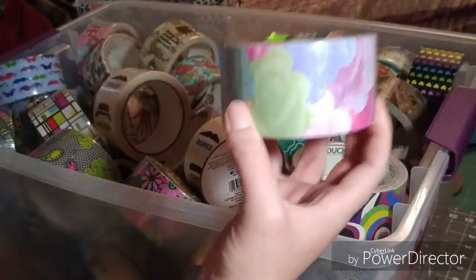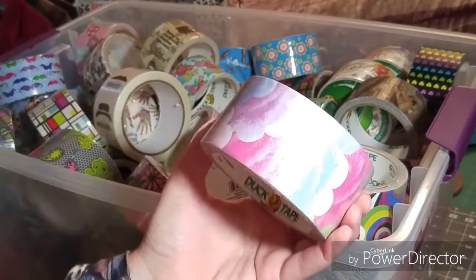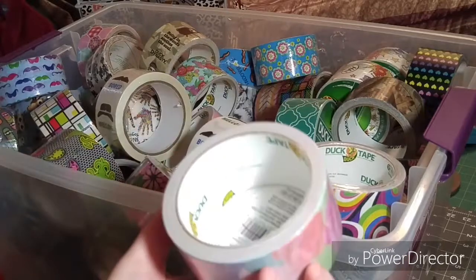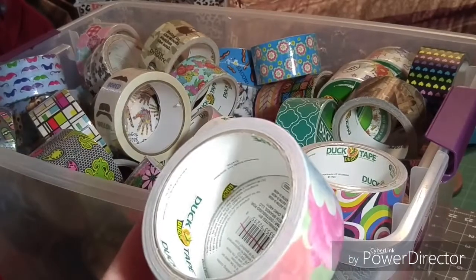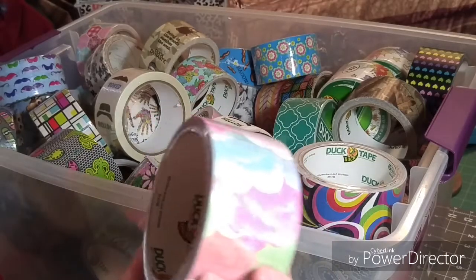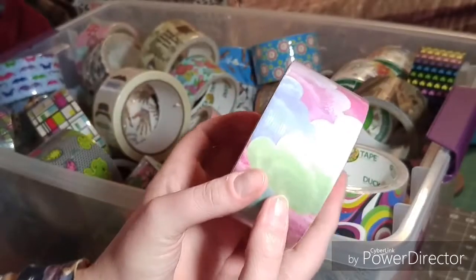Okay, and then I have cotton candy, and it would be nice if I would show that in the camera. Cotton candy is discontinued. I was actually lucky enough to find this at a store, like a furniture store of all places, which is really weird. So I was like, I'm gonna snag that while I have the opportunity to. So I do have this.